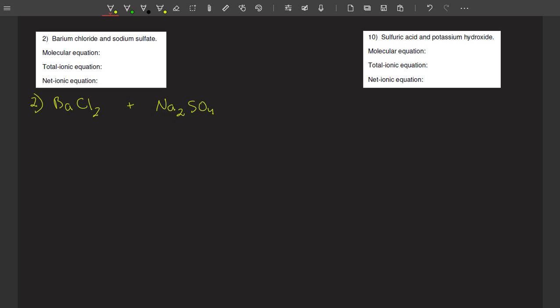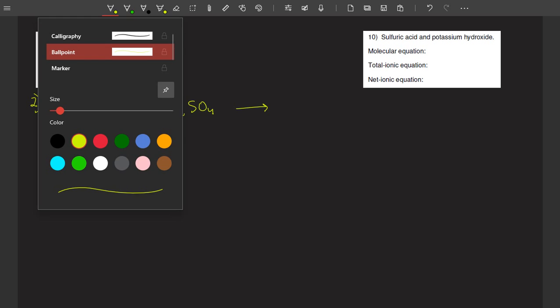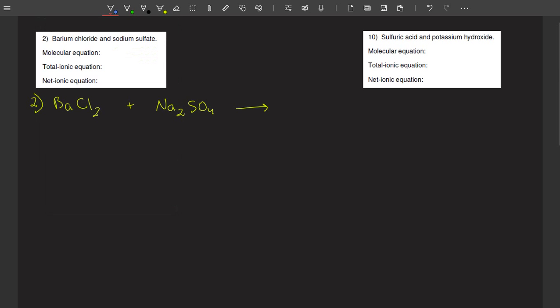And we also don't know what the state is. We can safely assume, I think, that it's going to be 2 aqueous solutions, but let's use our solubility rules to practice that. Okay, so let's space here and reaction arrow, and that's going to produce something. Now this is where we have to figure out what kind of reaction this is. In its standard form, if barium is A, chlorine is B, sodium is C, sulfate is D, that looks like the general form of a double displacement reaction.